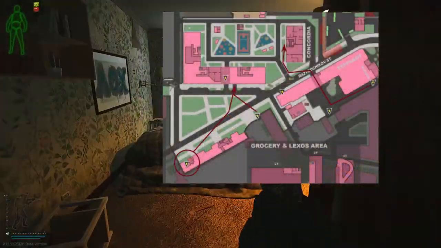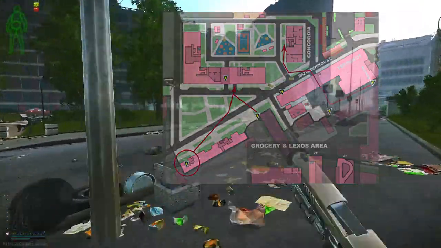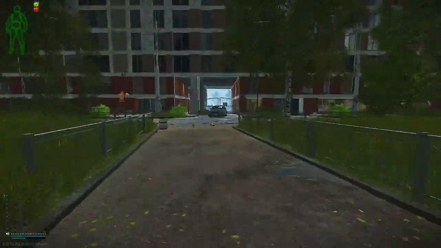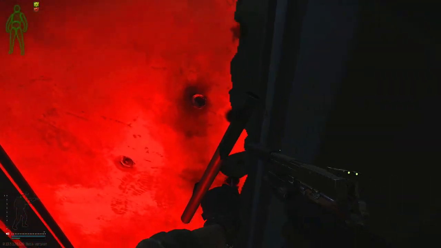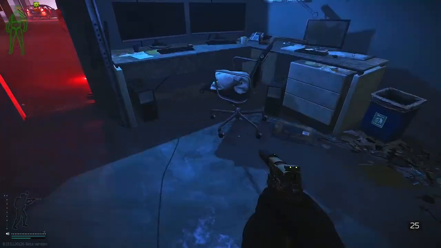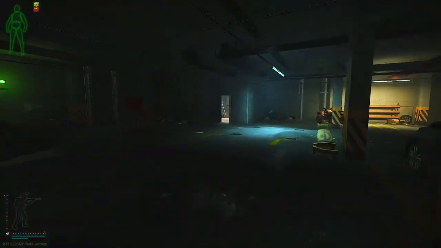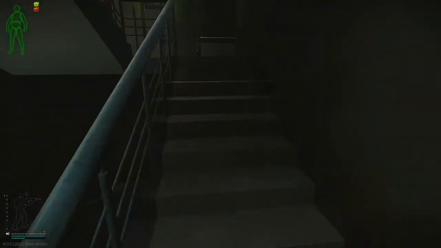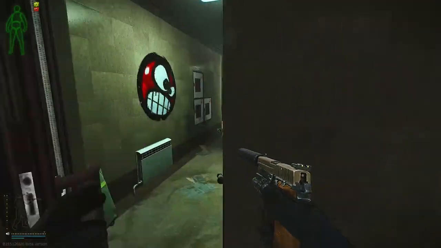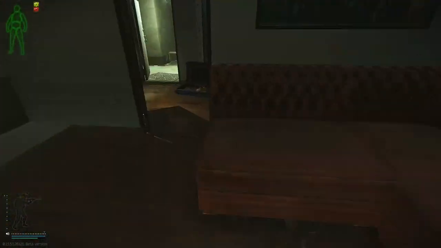On the Concordia side here, I immediately rush underneath Concordia. I loot the security room first. Make sure you guys check that spawn right there. Couple toolboxes underneath. We're gonna go up on this side. This is Concordia 64 and the 64 office keys.